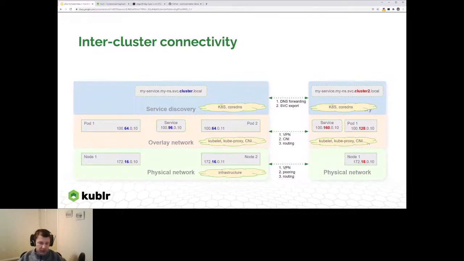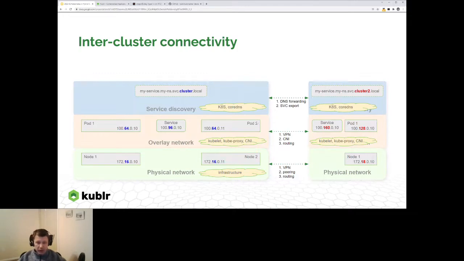And there are different ways of doing that. You can set it up using VPN tools. You can set it up using cloud-specific tools like VPC peering, for example, in AWS or Azure network peering. In the data center, you can do that by setting up routing correctly, or maybe those physical networks are already connected and you have a flat network space in your data centers so that the clusters can talk to each other directly using physical addresses.